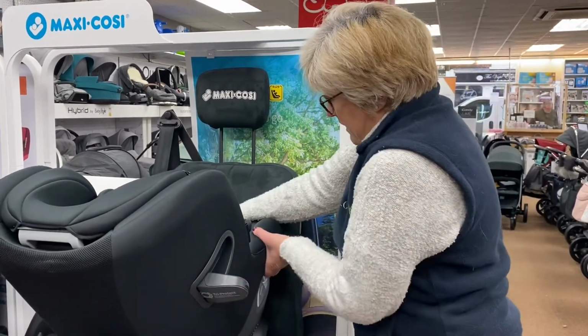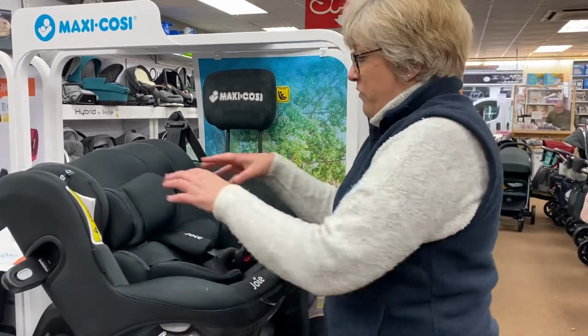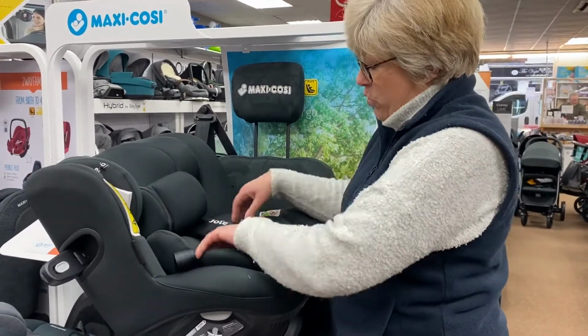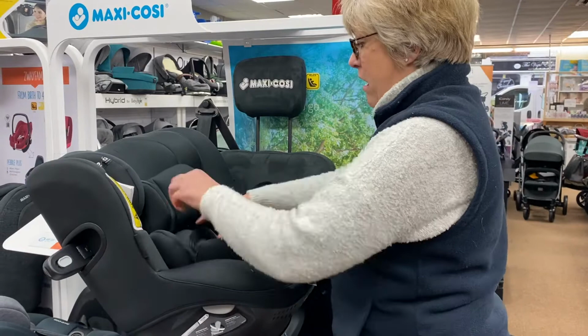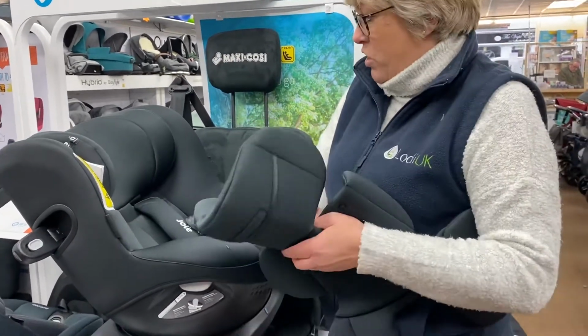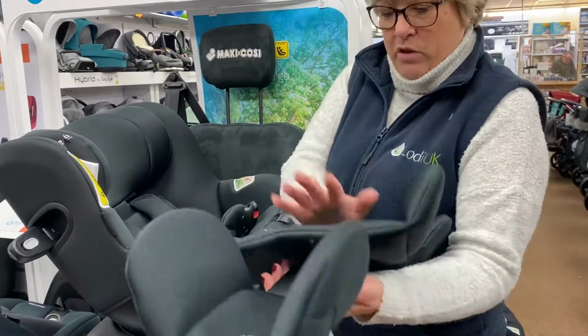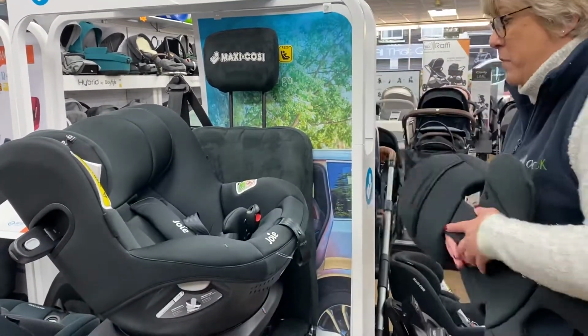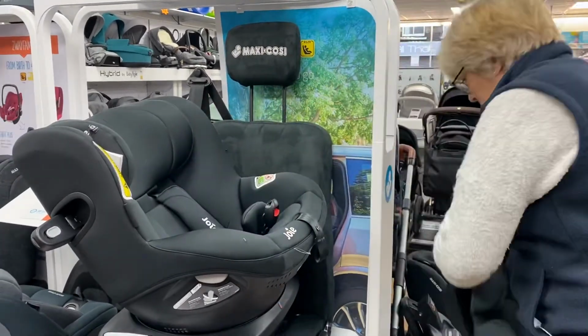So just spinning this round again. Lots of padding in here. So from birth, you'd have all your padding in like that. And as baby grows, you can take these cushions out and they come apart. So you can use the head support. You can just use that piece in if you want to and take the cushions out as baby grows. There's another one under there.